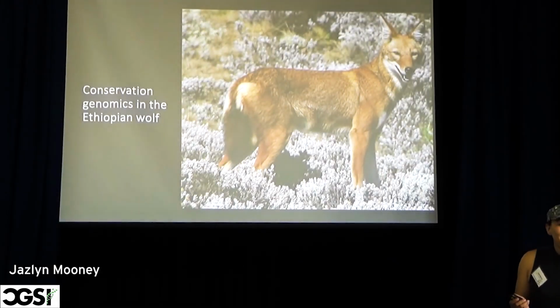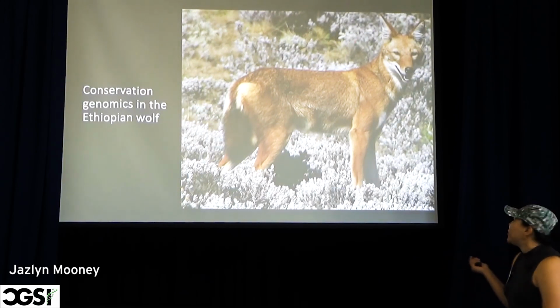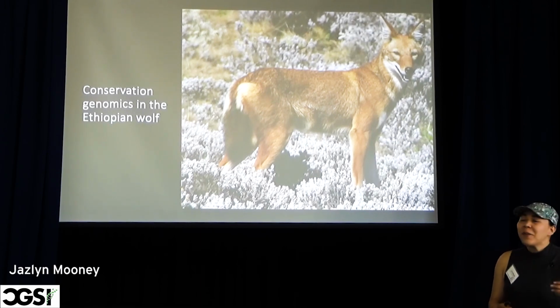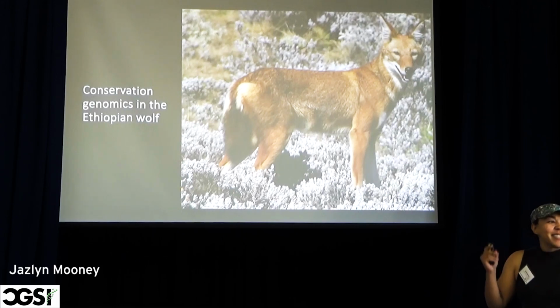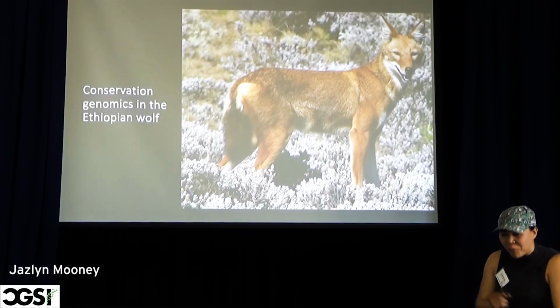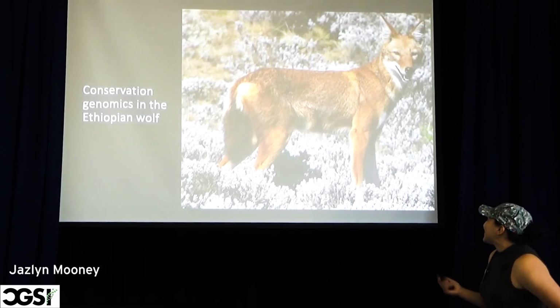So when I started this project, I didn't even know what an Ethiopian wolf was. This is an Ethiopian wolf. To me, it looks a lot more like a fox than a wolf. And the great part of this project was to get the background. There were literally 2 papers on genetics of these Ethiopian wolves and maybe 17 papers total about Ethiopian wolves. So I was like, I can sit in one day and learn all these things. That's not a good thing, but it's what happened with this work.